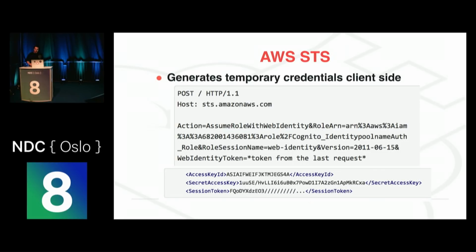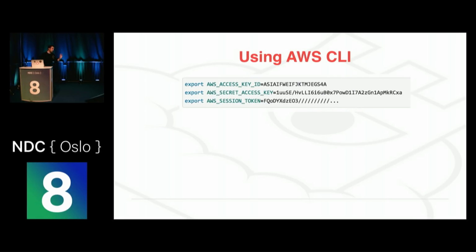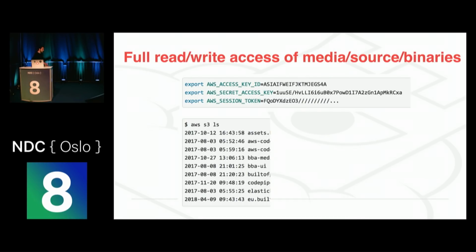So using these, we can actually use them in the AWS CLI. We can just use these tokens we got back, and then play around and see what we got. We have access to S3, everything. In this case, they had S3 star and EC2 star. And we actually found this at a live hacking event in San Francisco for a big company. And they were like, okay, you have everything, so we're going to pay you some money for it.